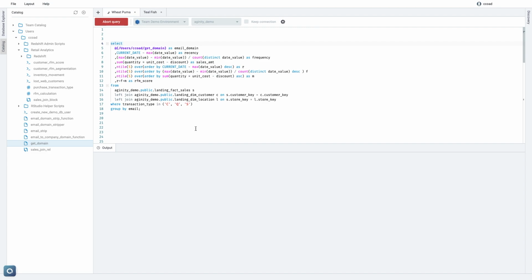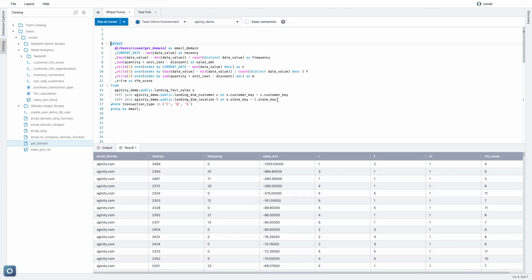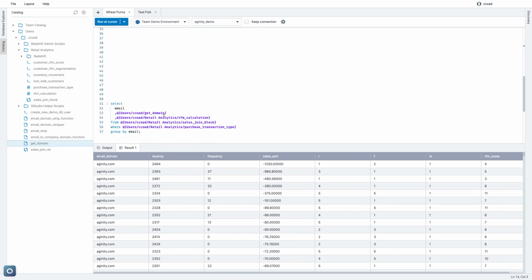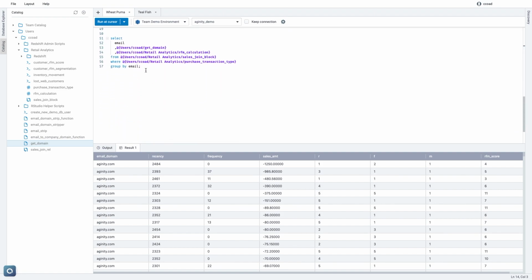Now we can really take this to the next level. Another place where I often think about logic quite often is trying to join 3 or 4 tables together. So you could take this entire from statement, which I've already done, and save it in a catalog. You can do this over and over again for several objects that you like to reuse, and I've already done that, so let's put this down below and take a look at how you can even get a little bit more fancy with it.